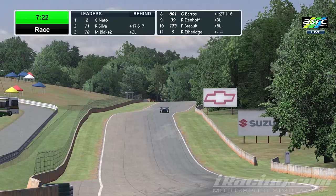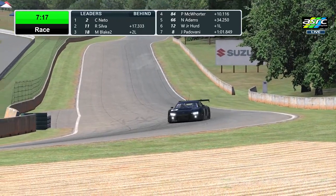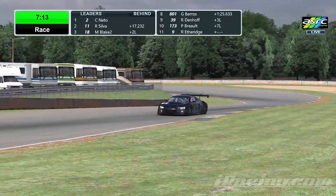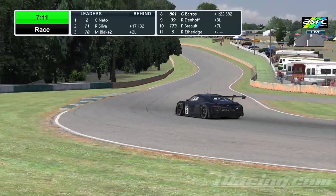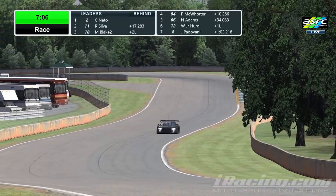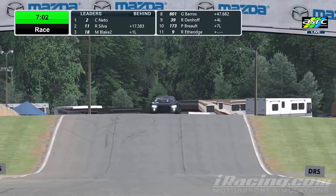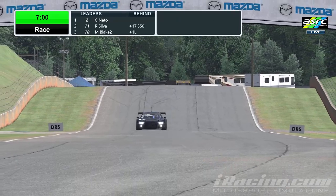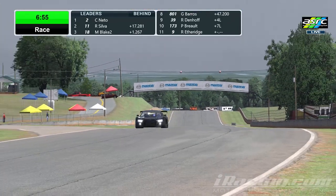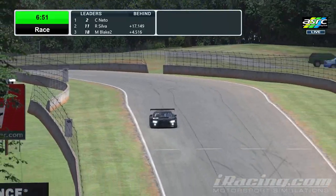But in other news, looks like Jefferson Padovani has really fallen behind Guilherme, and he might be able to potentially muster something up for the finish here. Looks like he does have some damage on the left side. We did not catch that on the broadcast here, but he has some damage, and oof. I don't know if it's gonna slow him down, but I don't think it's gonna slow him enough for the 801 machine to catch up to him and change the fate of this race in the GT3 category.